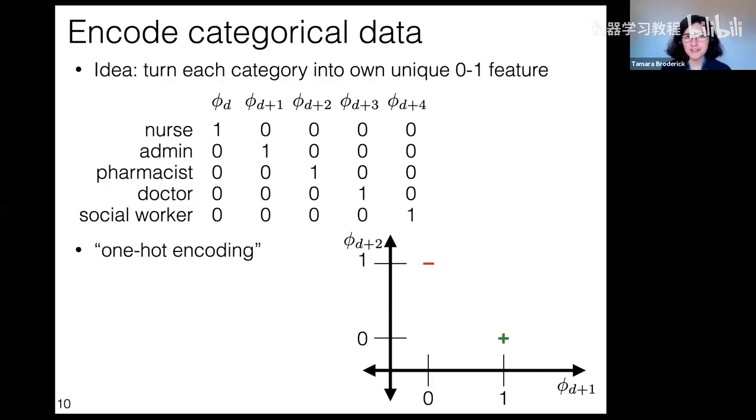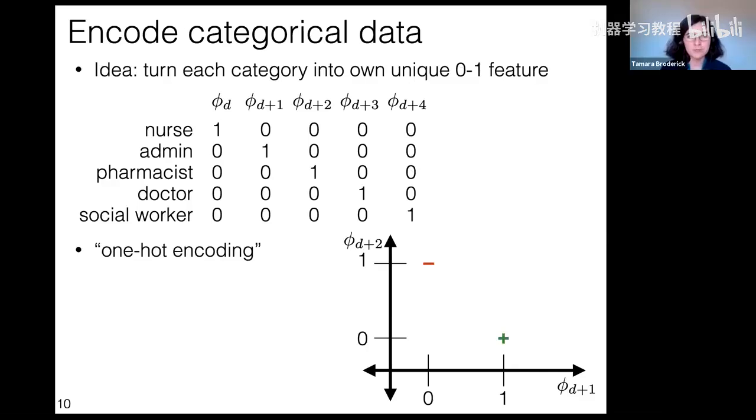Okay, so this has a special name. It's called one-hot encoding. The reason for this is that you can think of the 1, and there's only one, as being on, as being hot. So there's one bit that's hot, that's on, and all the other bits are cold. They're 0. And so this is really the standard for categorical data when we're doing some kind of feature encoding and we want to encode our categorical data.